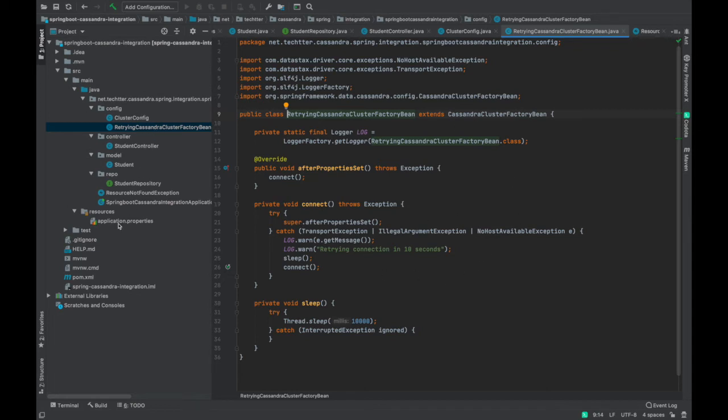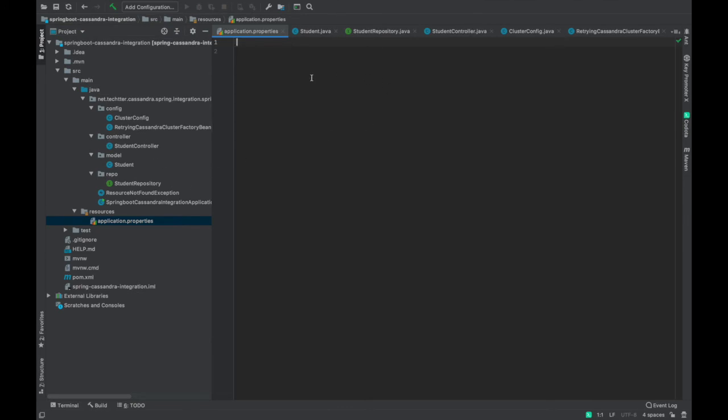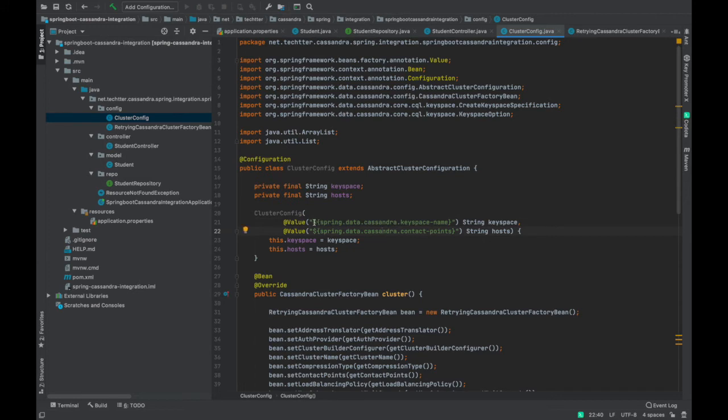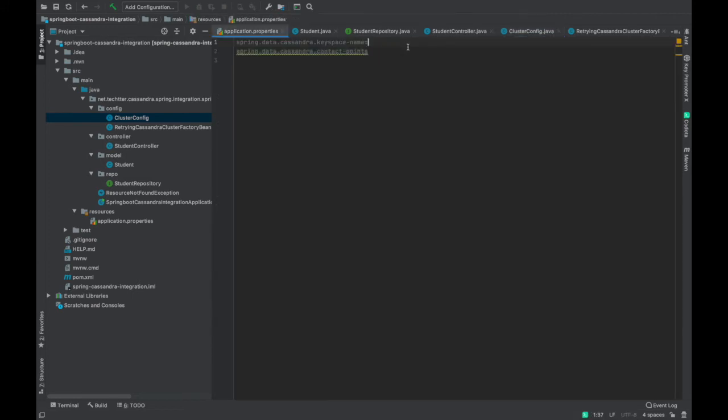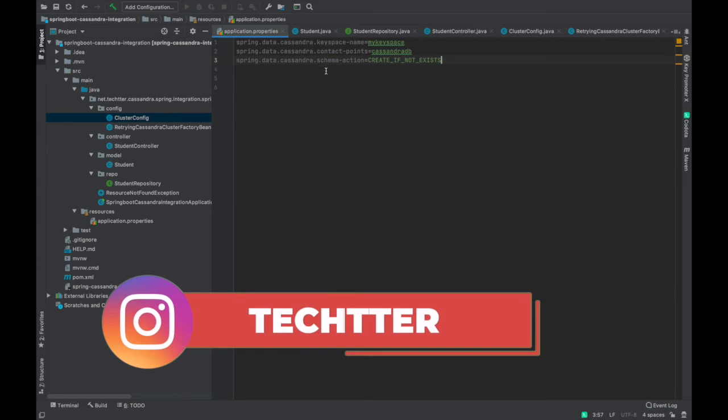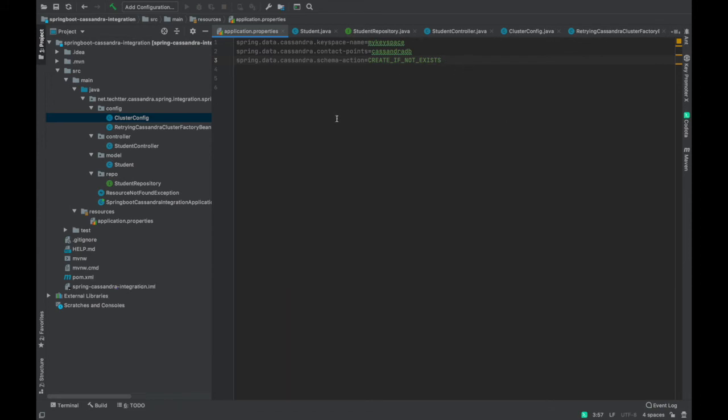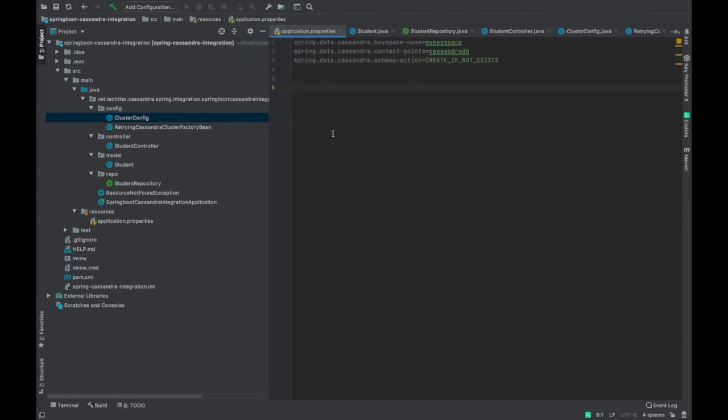So these are the two, and we are going to add some properties in our application.properties file. We already have two properties here. It's going to be keyspace, my keyspace. I just want to give it as my keyspace. The contact point is going to be cassandra, and we also need to add one more property. This property takes care of the case where there is no table or schema inside the Cassandra database. Spring Boot will take care of creating the keyspace and required table for us if it is not available in the database. Let us see how it works. We have done all the required properties and also required classes: configuration class, controller class, model class, and main Spring Boot application class. That's it.